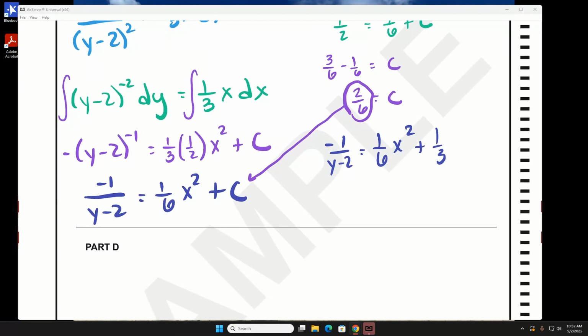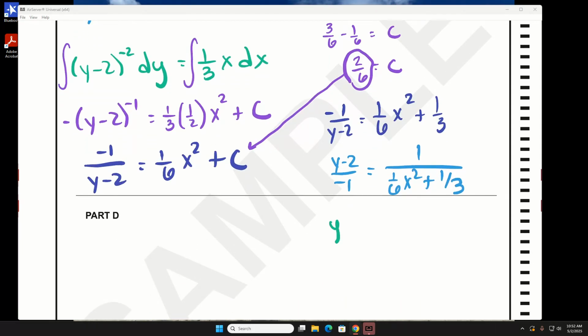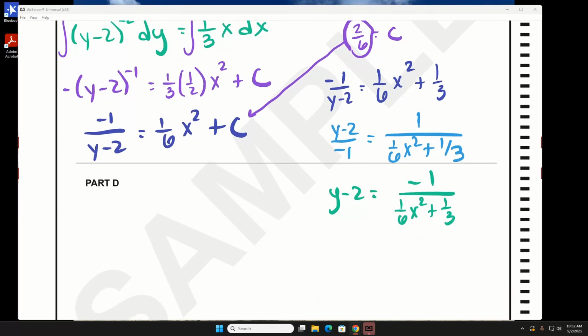All right, so I want this y to be in the numerator, so it is perfectly fine if we just flip this one over and flip this one over by putting it over 1. Now that's not pretty, but it's fine. This does not have to be pretty. All right, then I'm going to multiply by that -1, which is just going to make the numerator up here -1. And then the last thing we're going to do is just add that 2. And then if you wanted to call it f of x, you can, but it's fine if we just call it y.